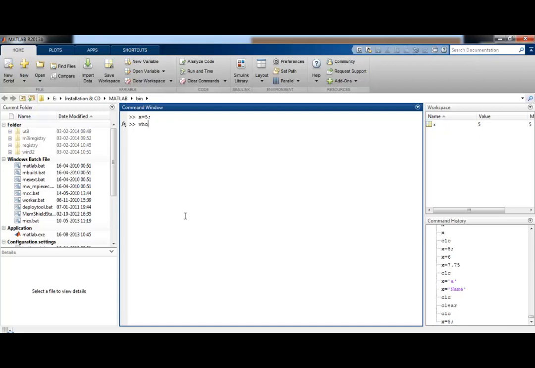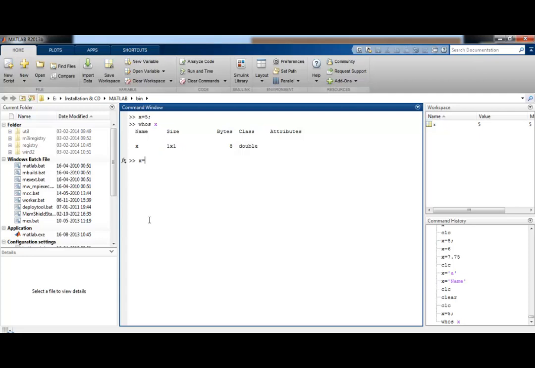You will write whos x, which was already discussed. When you write whos x, it will show you all the details about this variable. See this: size is 1 cross 1. It doesn't mean the memory size, it means the dimension: 1 cross 1, 1 row, 1 element. There are some other attributes also, like bytes, class and attributes, which we will see in the second chapter. For right now, just analyze the dimension only.